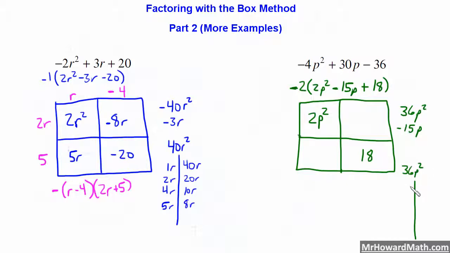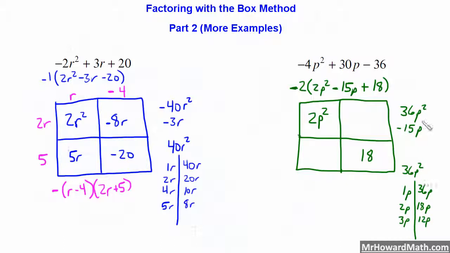So 36p squared. So that could be a 1p and 36p. Okay, together that's a 37p or a 35p, so we're not there yet. 2 and 18, so 2p and 18p. That gives us 36p squared. Add them together, and that gives us a 20. Subtract them, that gives us a 16. So we're not there yet. Alright, so let's see. Let's look for our next one. So that would be 3. Yeah, 3 will work. 3p and 12p. Alright, looks like that's going to be it.